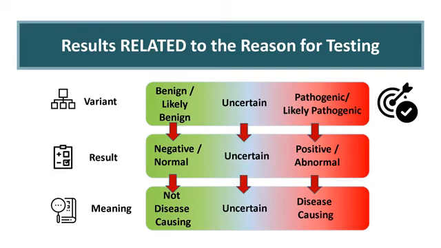An uncertain result is when a variant of uncertain significance was found. A diagnosis cannot be made or excluded with a VUS. Additional genetic testing may be recommended. VUSs are often found with multiple gene panel testing. Over time, and as we learn more, a VUS may be reclassified.